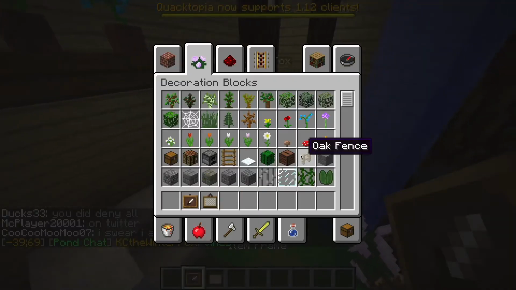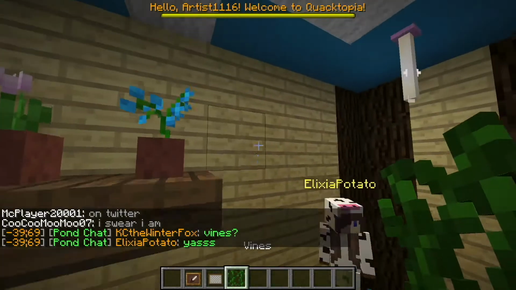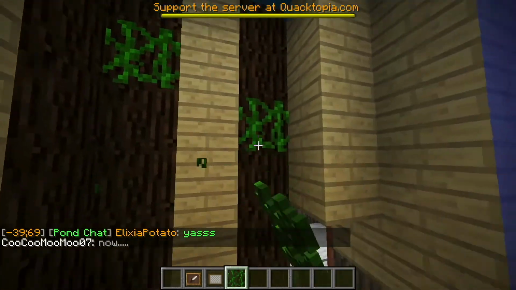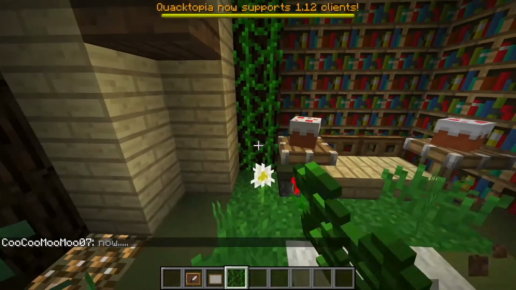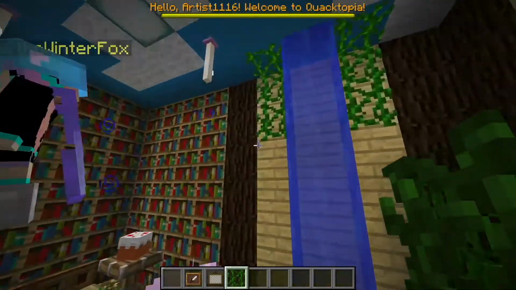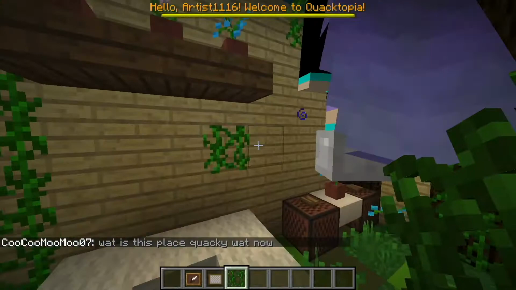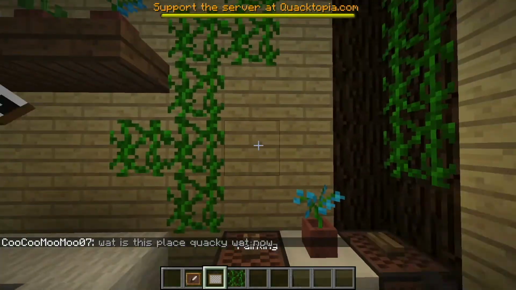Vines? Vines! Yes, yes, yes. Dude, that's a great idea. Great idea. Okay. So, yes. Put vines on the walls. Okay. If we just, like... Yeah, put the vines on the walls. I don't actually mind if they're on the ceiling or not, but, you know. Vines look really nice. I like them. Great idea, Casey.